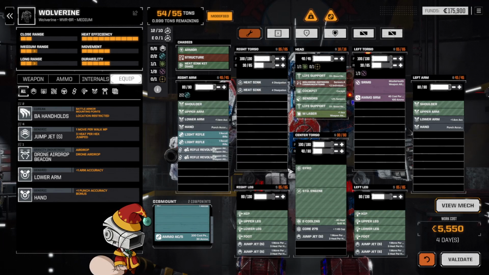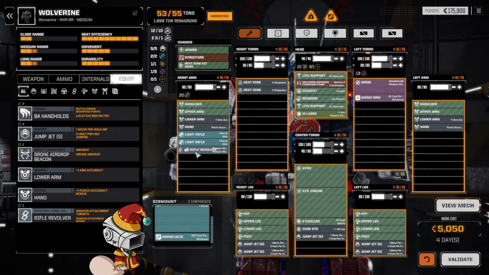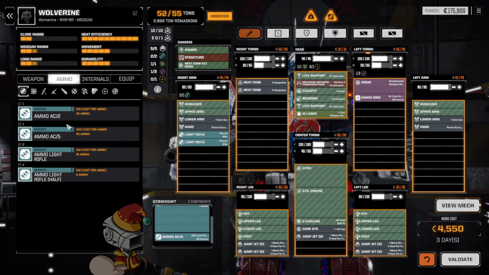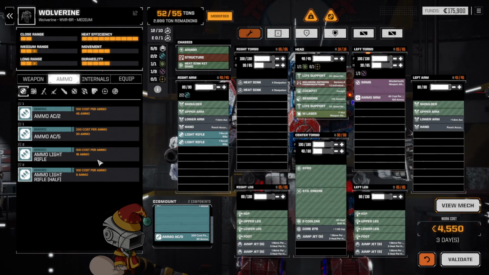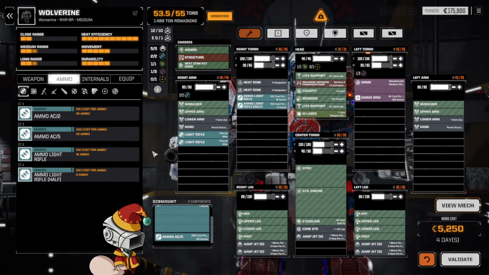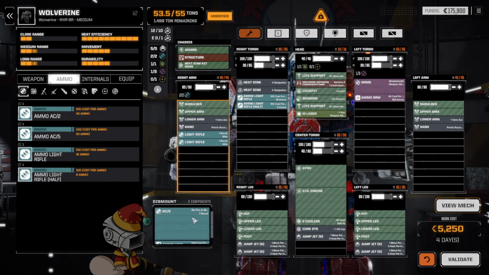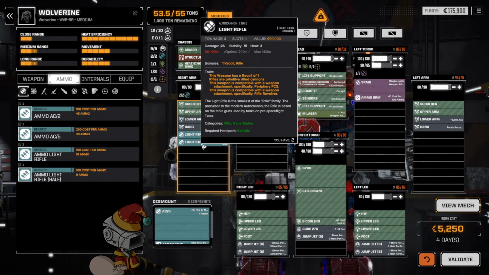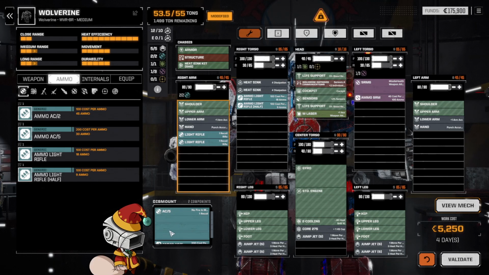Yeah, so we're on the same amount of tonnage now, but that's a problem. Alright, we're not gonna put the revolvers on yet. We'll just run the two light rifles. Tons of ammo. So we're actually doing slightly more damage here total, at less good range, but that's fine.